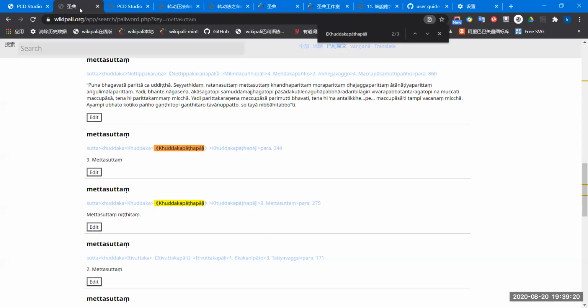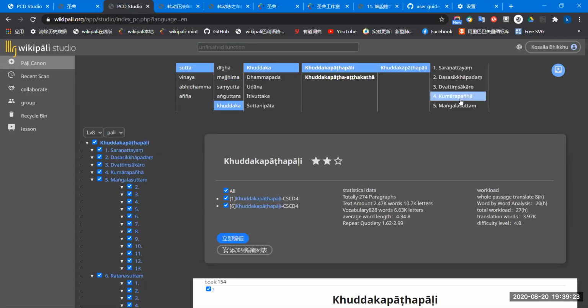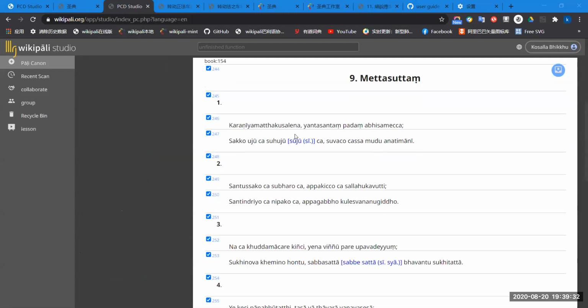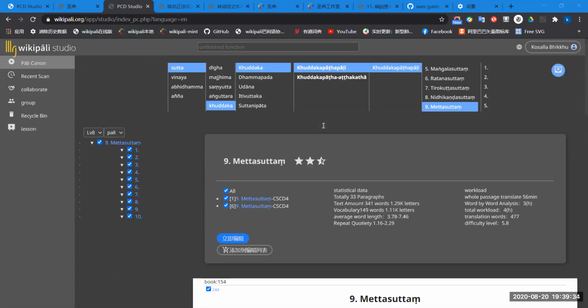And this is the number 9 sutta. When we click here, Karaniya Metta Kusalena. Yes, this sutta. Now we find the sutta. This panel is for statistical data, including how many paragraphs, how many words, vocabulary, and also the repeat quantity.